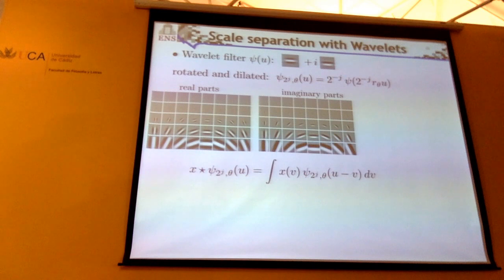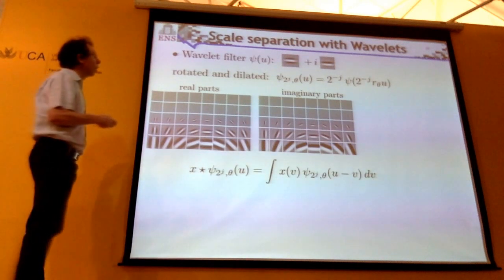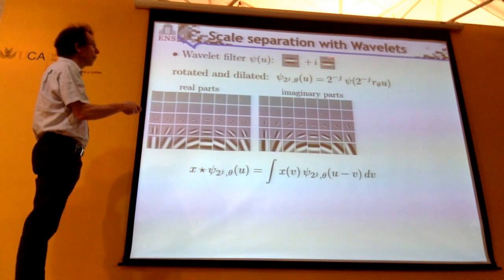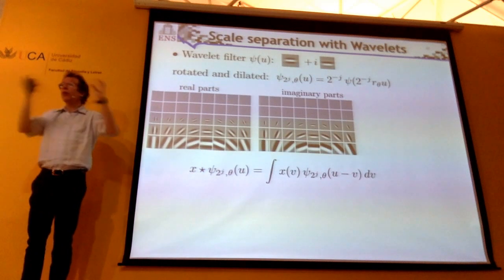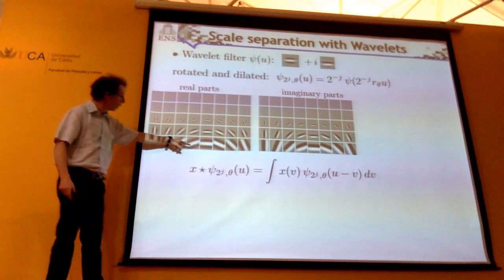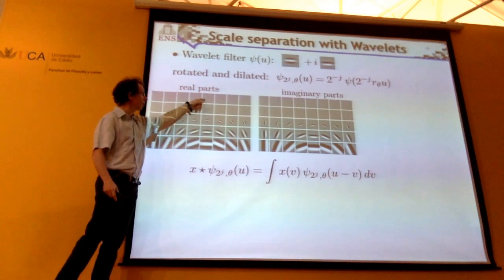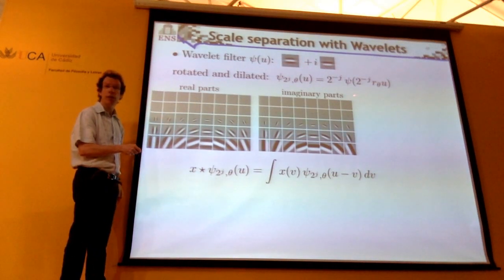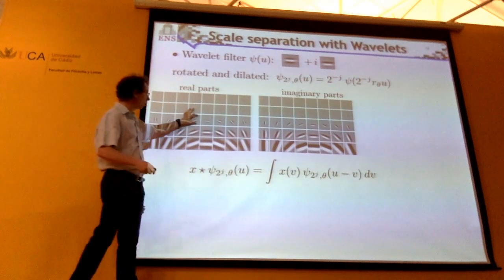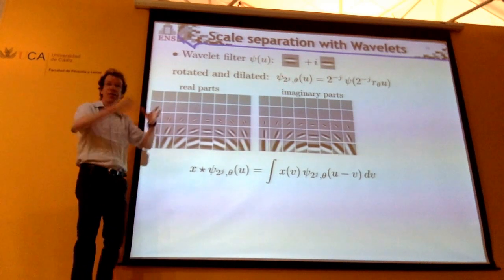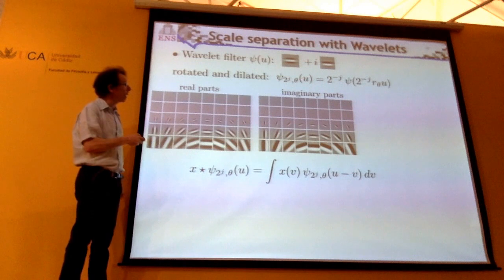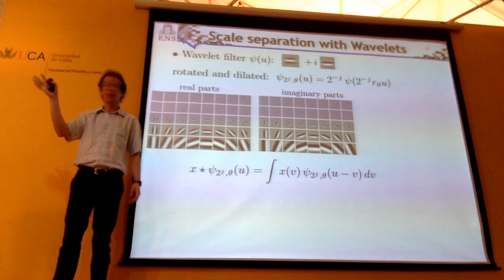Okay, let me show you the same thing now for images. This is a wavelet in two dimensions. So it's basically, think of it as a Gabor function, a Gaussian, modulated by a cosine wave here, and a sine wave to get the imaginary part. Now, in two dimensions, you are still going to scale your filters. So this is a wavelet, which is scaled, squeezed like that. But you are also going to rotate the wavelet. So this is a wavelet, which is now rotated. Okay, so you get a whole family of wavelets indexed by the size, the scale, and indexed by the orientation selectivity of your wavelet.